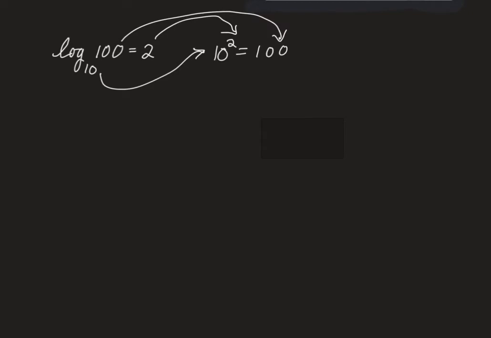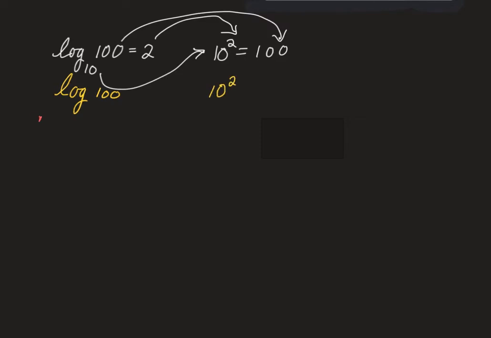Now we've looked at equations like this. The common log of 100 equals 2. And if we remember that the common log has a base of 10, we can convert this into exponential form. The interesting thing is that that conversion to exponential form, where each piece moves into the indicated position, is the inverse of the common log that we originally had. So on the left-hand side, we were taking the common log of 100, whereas on the right-hand side, we were raising 10 to the second power.